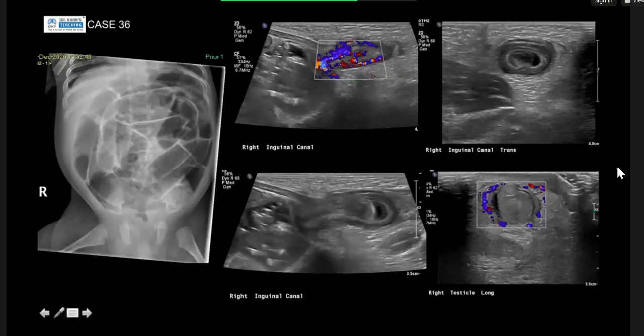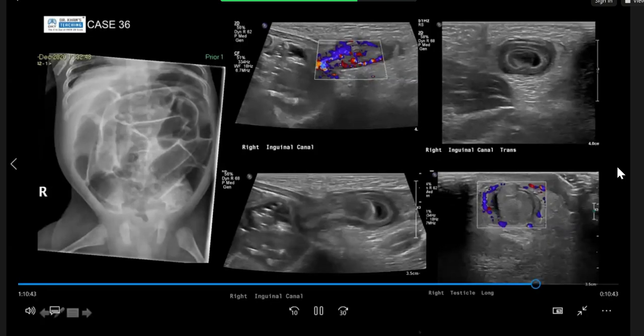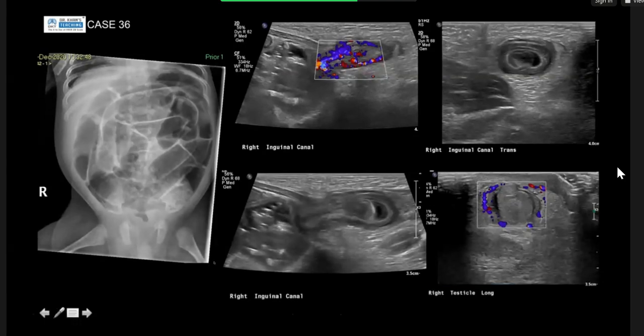Do you want to have a go at this case, starting with the abdominal radiograph? This is an abdominal radiograph showing multiple dilated bowel loops in the central as well as peripheral abdomen. I'm looking for the cause. I can see that the lower pelvis is not very... Okay, there are some bowel loops seen in the left side scrotum and left inguinal region. So this could be an inguinal hernia.